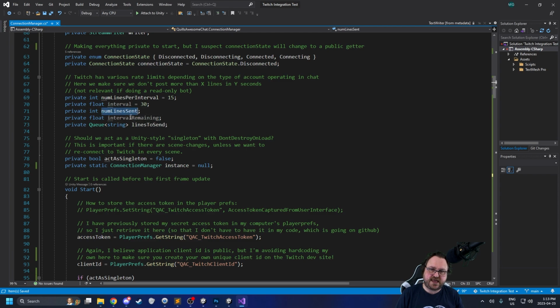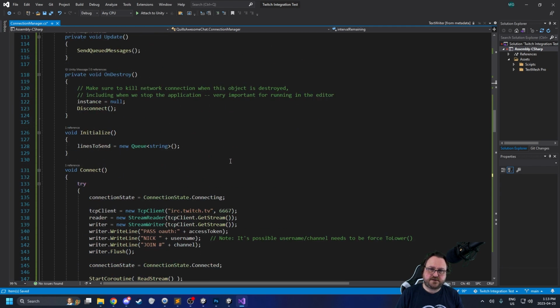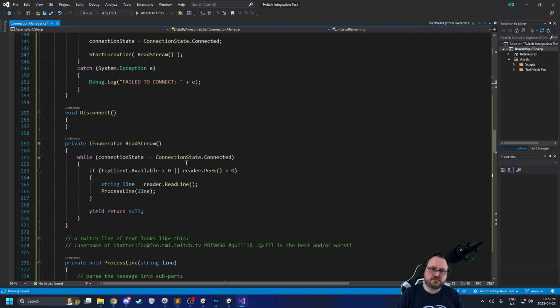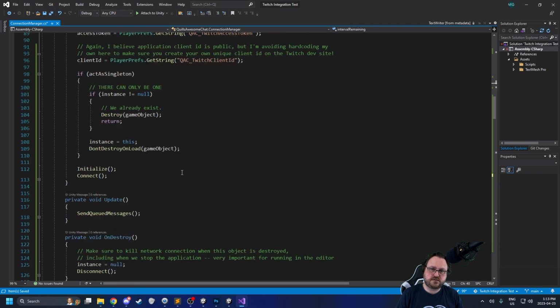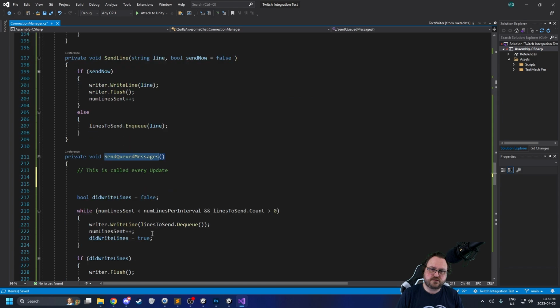So what we need to do is, on update, well, sort of on update, but in send queued messages, we want to take interval remaining minus equal delta time. We probably have to set this to a number. Well, it's going to start at 0, which I guess is fine.